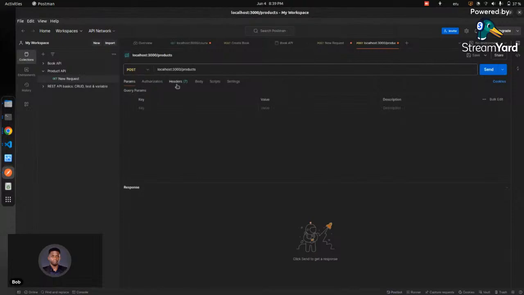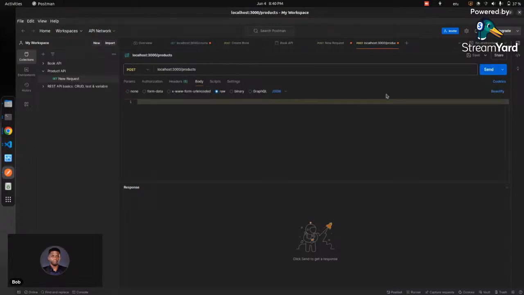So first of all, we need to go to the header and ensure that it knows that our content type is JSON. So we are mimicking a JSON request from our front end, and then we'll go ahead to the body. And this time around, we are going to be using the raw because the data that we are working with is JSON.